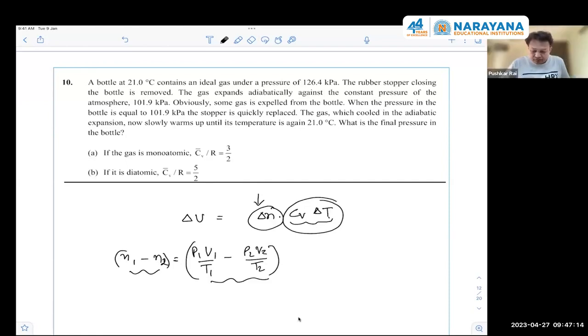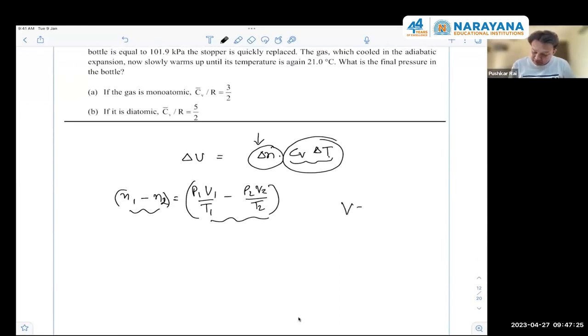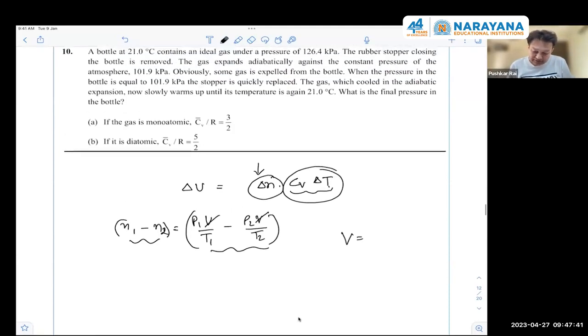Seems good. Some kind of approach is getting. Sir, isn't volume constant? Volume is constant. That's interesting. V is equal to constant. So Avinash, this V should be like this only, so it will not come in the equation. He's right, work should be 0. Doesn't really matter. Work will not be 0 because the gas is expanding.